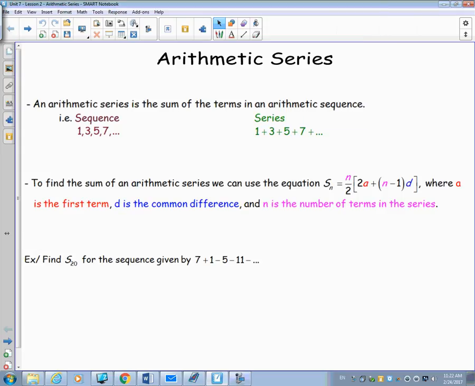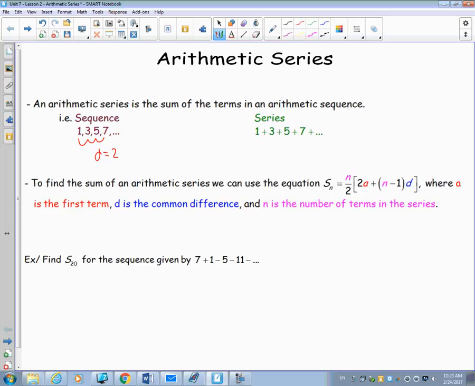In this lesson, we're going to continue our examination of patterns. Yesterday we looked at an arithmetic sequence. We're going to extend that today to an arithmetic series. So yesterday we had this idea of a pattern, right? A constant difference between terms. So we go from 1 to 3 to 5 to 7, our difference is 2.